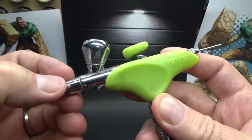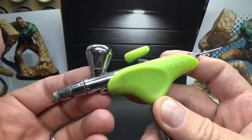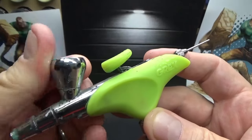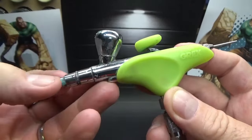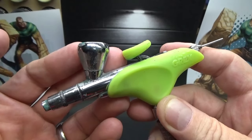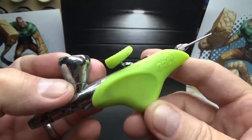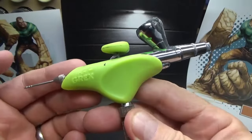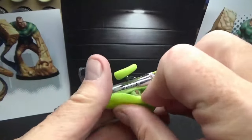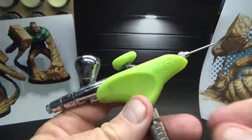You get a little clogging from time to time. I mean, airbrushes are airbrushes. Don't listen to all the hype. Everything clogs up. You run paint, liquid through it, it's going to get clogged up. But you know what? You deal with it. You learn to avoid the worst clogs and stuff like that. You get better and better with it, like anything else. Anyway, guys, there it is. It's a Grex. Underneath, it just kind of looks funky, but it's just a regular airbrush. All right. Anyway, thought you might want to see that.